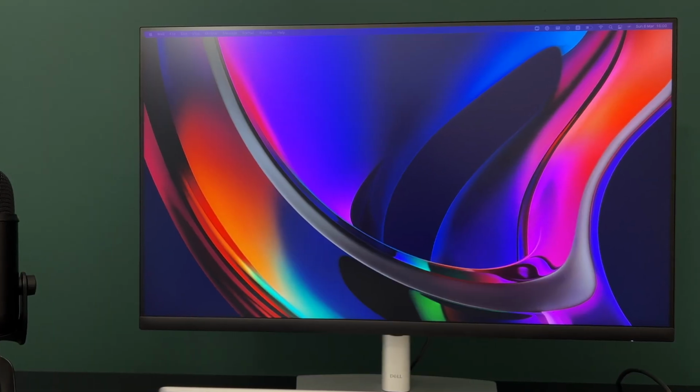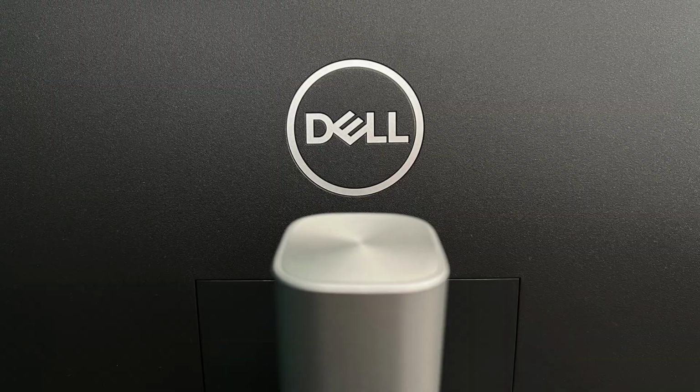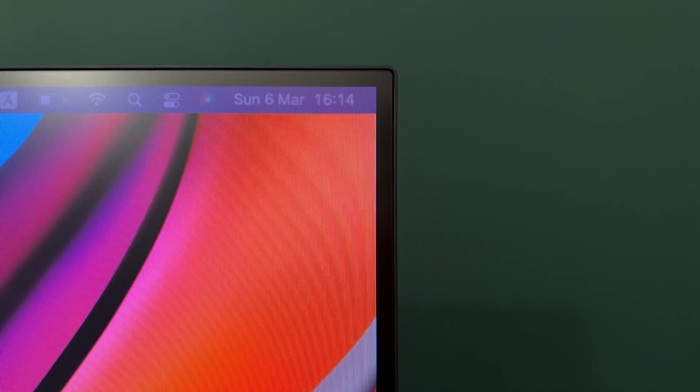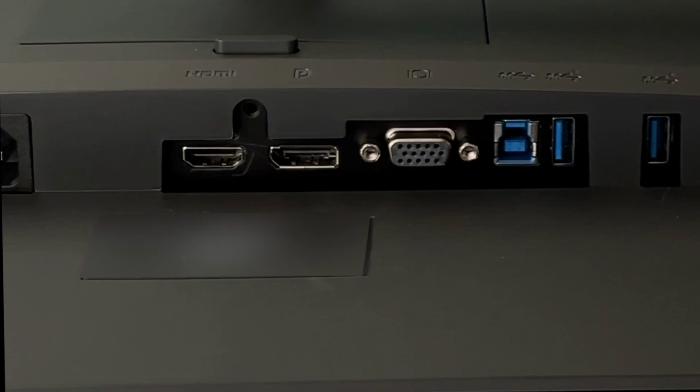So the monitor is from Dell. It's the P2722H. This one was actually provided to me by work. It's a 1080p 60Hz display, so it's nothing amazing, but it will do the job. It supports HDMI, VGA and DisplayPort. It also has an anti-glare screen, which is really useful if you're in bright environments to help reduce the strain on your eyes. The stand provides a good amount of flexibility with its height and tilt adjustments.